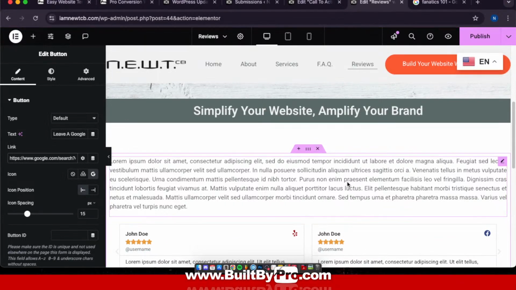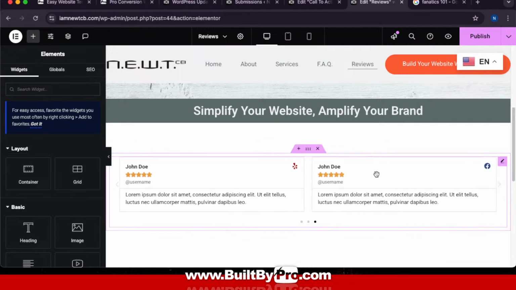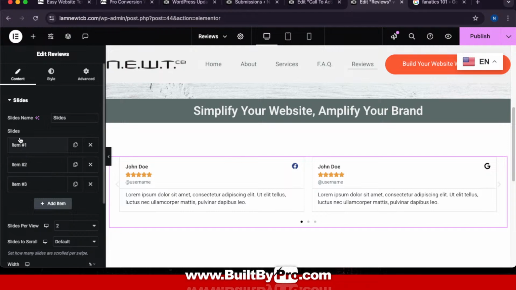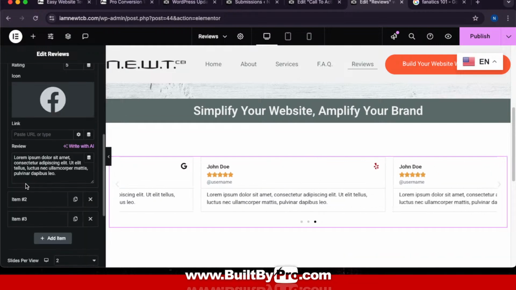At this point, there's a placeholder if you wanted to add any additional content. If you don't have additional content you would like to add, you can right-click on this pencil here and just come down and delete this section. And then you can come through and paste in the different reviews that you have and link directly to each individual review to help you with SEO. So you would just simply click on the pencil, and inside of this, you will see the different testimonials and reviews that are displayed.